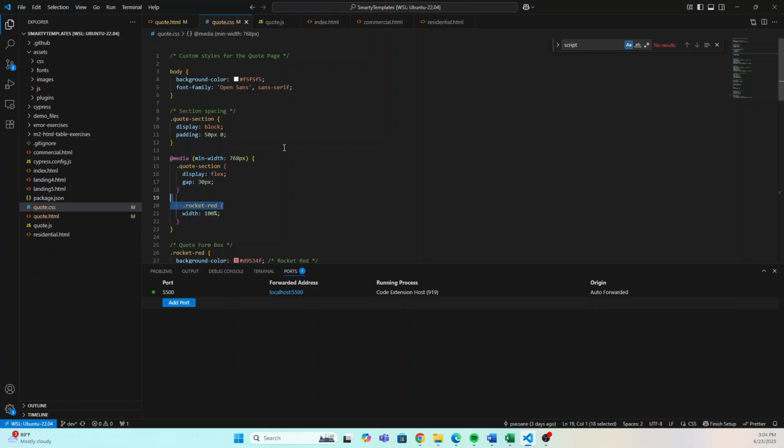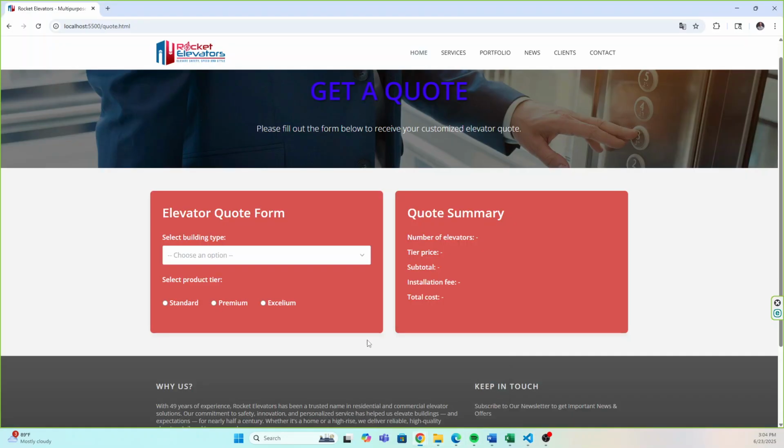This class defines the background, the contrast, padding, shadows, and the corners of the boxes. And I also use this media rule to make the layout responsive to desktops and mobile screens. So on big screens you'll see the form and the summary side by side, and in smaller screens they will stack vertically for better usability.